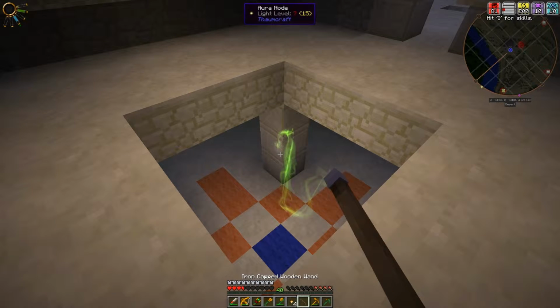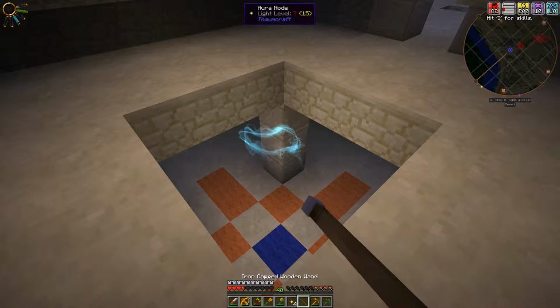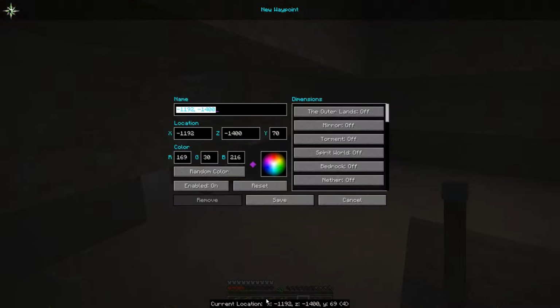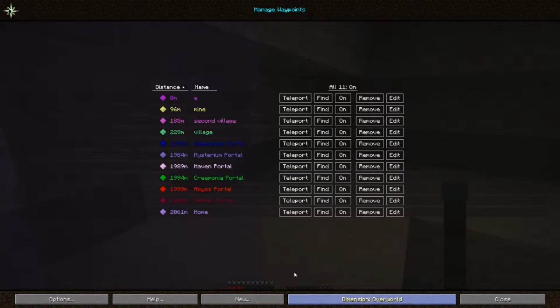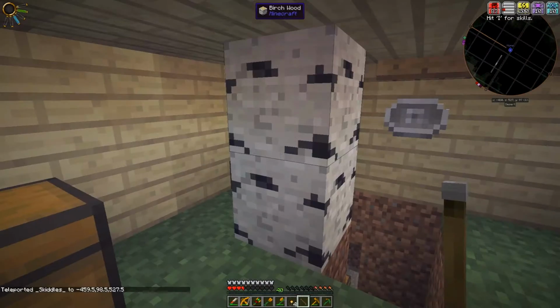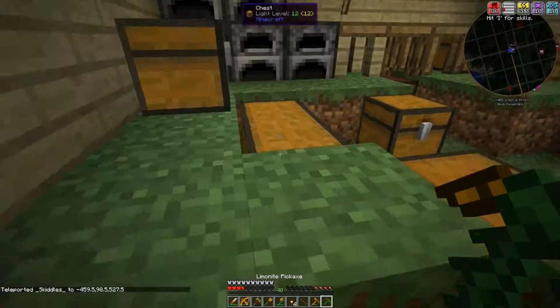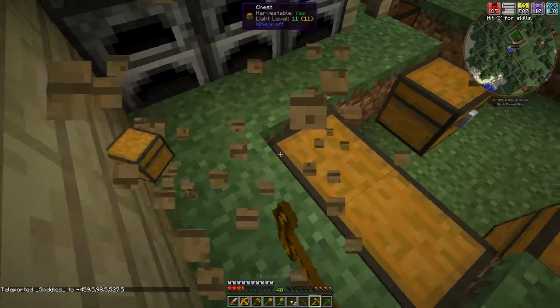I really wish I'd have brought my thermometer now. Let me just make a new waypoint, actually. I should have done this first. E. Teleport home. I haven't broke all the chests yet. I completely forgot to do that. Let's just do that real quick.